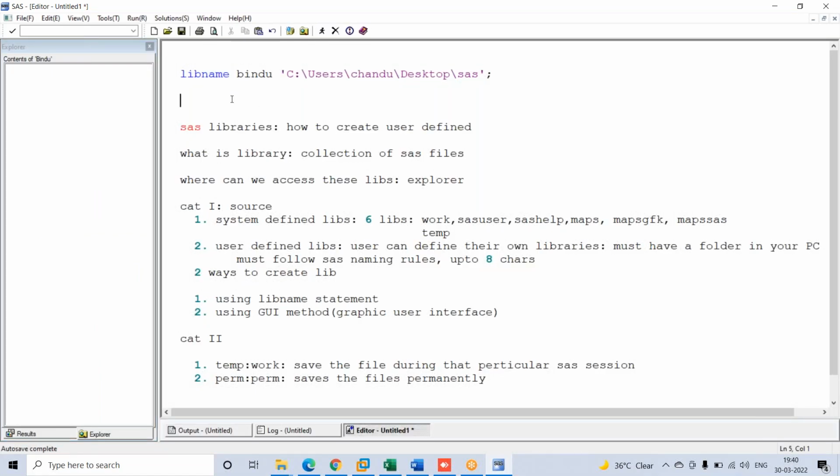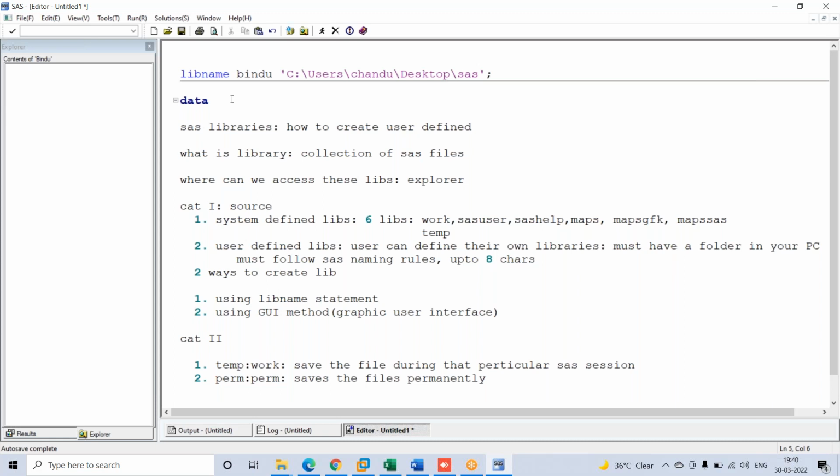Clear, right? Now you know how to create the library. Either you can use the libname statement or you can use the GUI method, graphical user interface method.